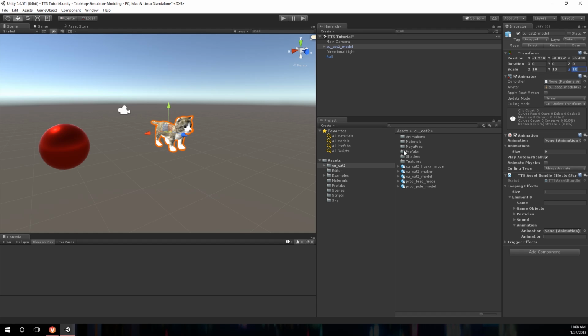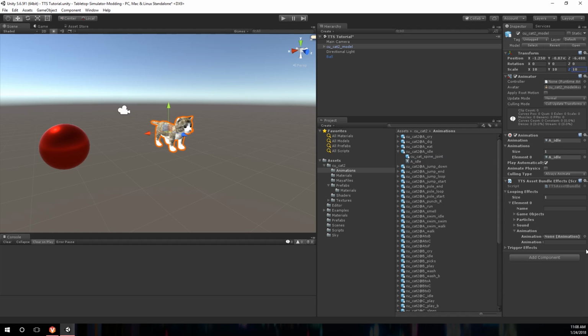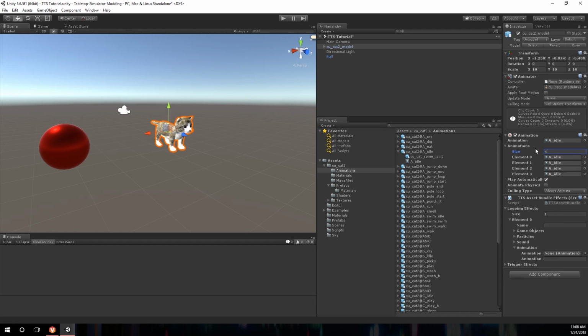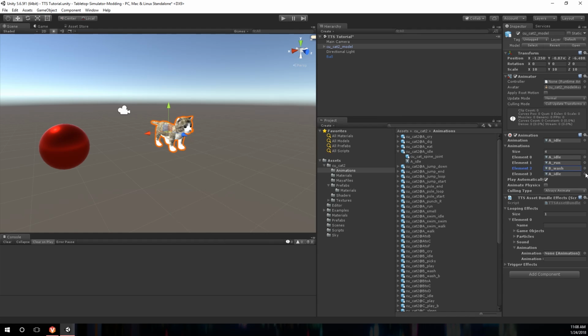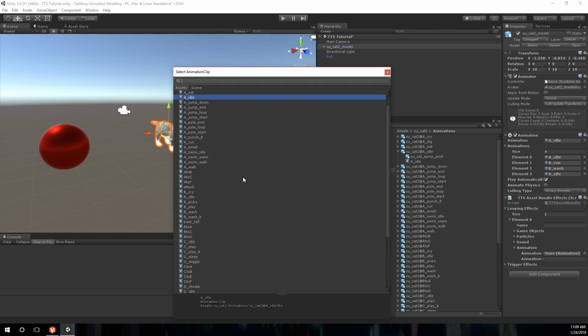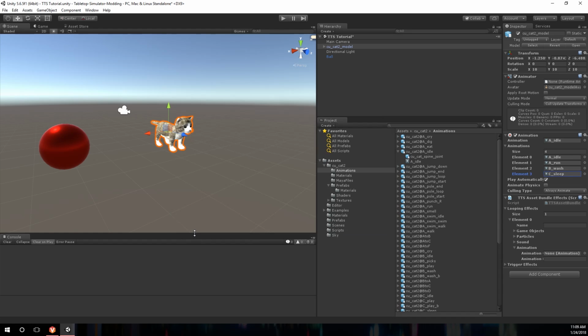In the main animation value, you want to add in your general animation that you want to show when you load up your model. In this case, I'm going to add in the idle pose. You then want to decide how many animations you will be adding. I'm going to choose 4, including the idle pose. You can now see that there are 4 elements to choose from. Element 0 will be my idle pose, but I now need to change the other 3 elements to add in the animations I desire. I ended up choosing idle, run, wash, and sleep as my 4 animations.